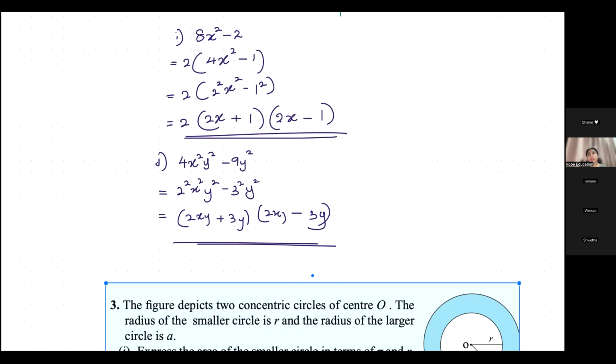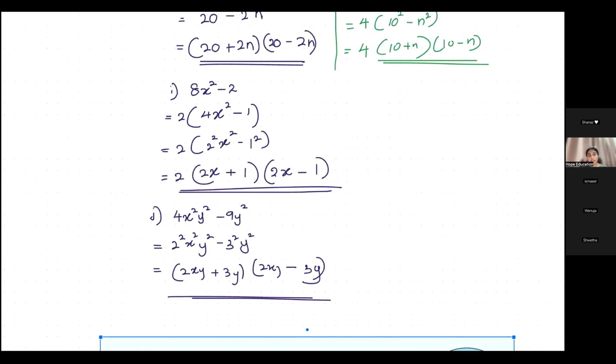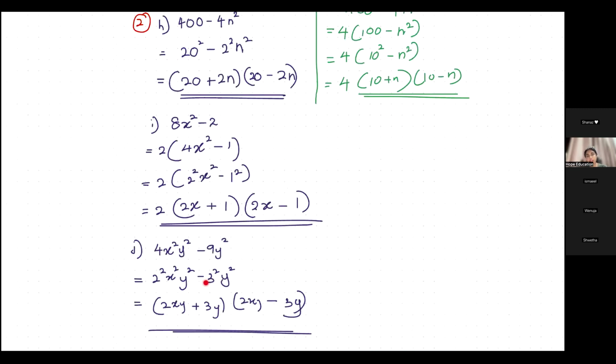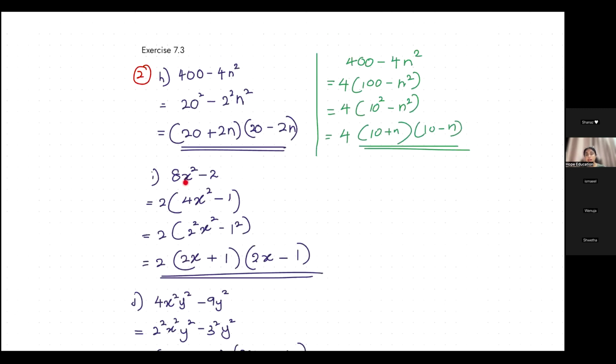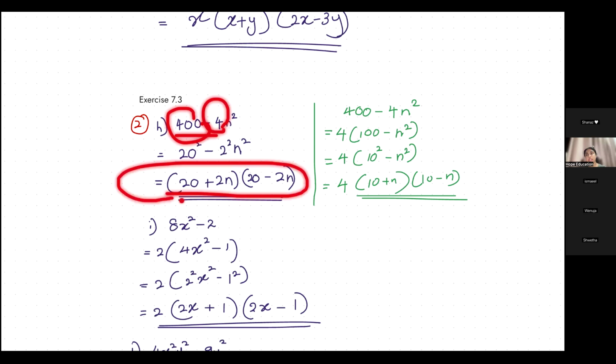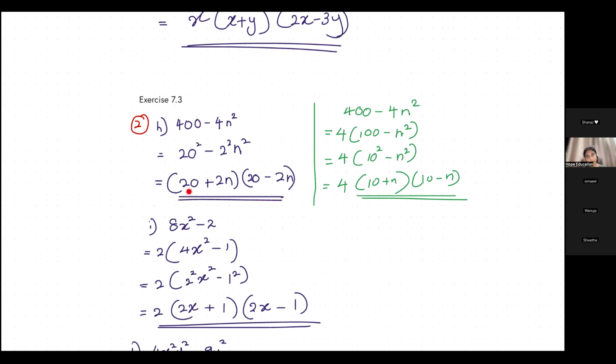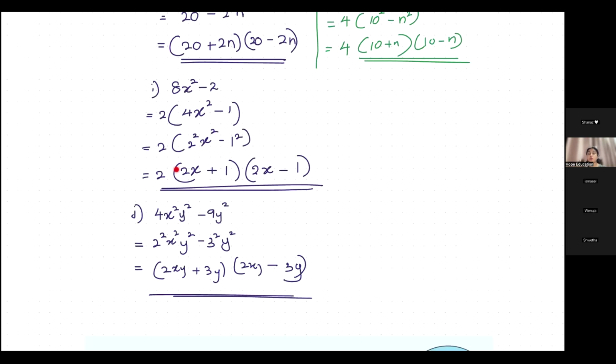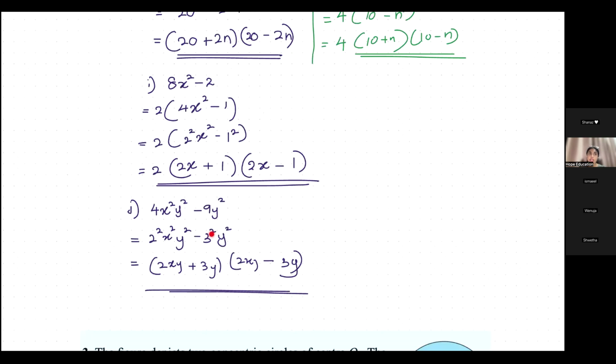A little something that I would add here is that if you are able to make it a square, it is better to just put it in the difference of two squares brackets. For an example here, these are clear. 400 is clearly a square of something. 4 is clearly a square of something. So you can just directly put these two brackets. It's better to go like that, right? Just a suggestion. But if you take a case like this, where this is not a square and this is not a square, it's okay to take the common thing out and then find the difference of two squares. But in other instances, if it's possible to directly go for the difference of two squares, I feel like it would be better.